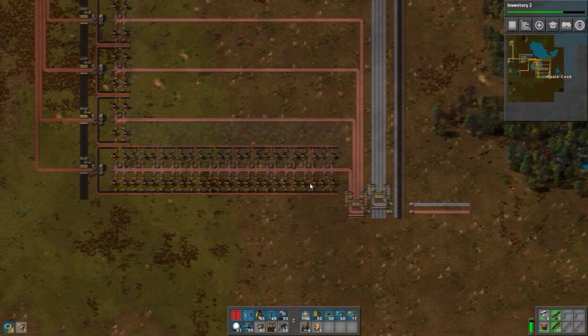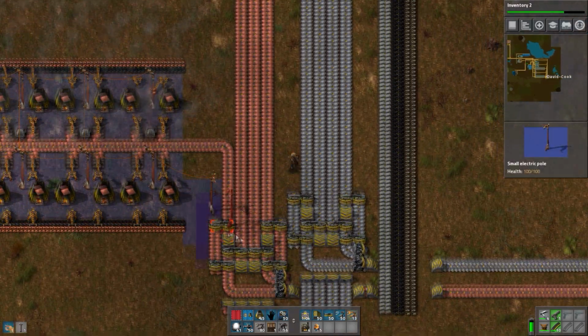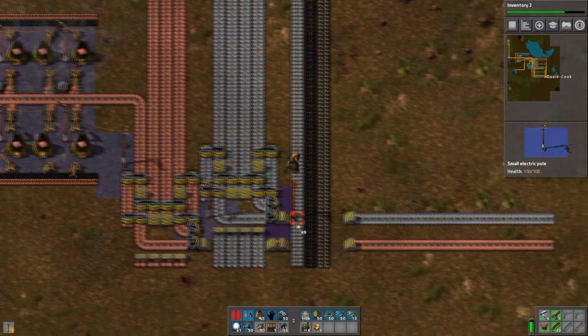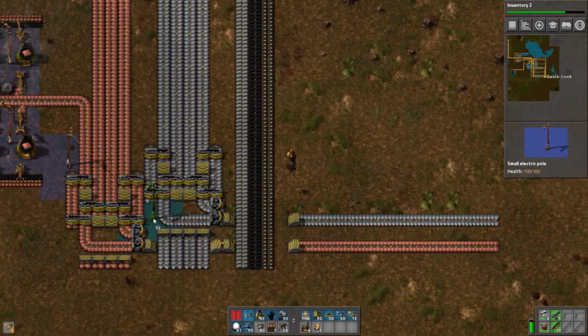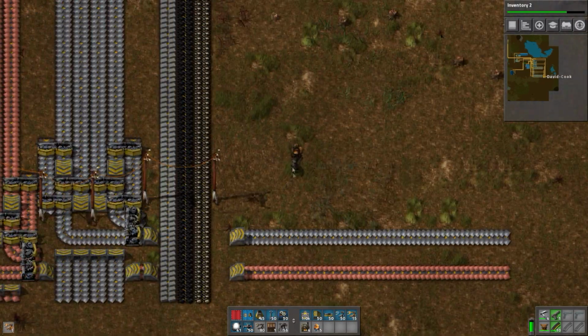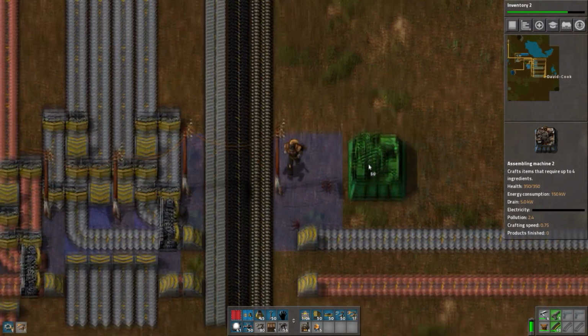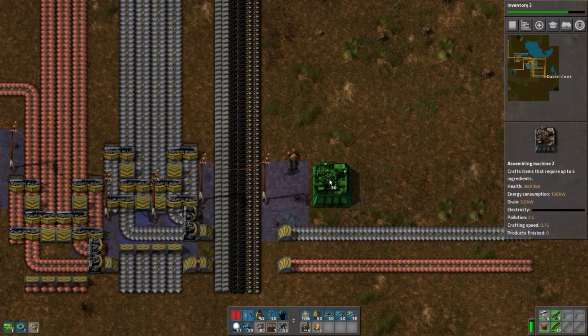Now we have power down here. We can start jumping power across. One. Just jump it across. I don't really want to block anything. That looks good. So let's start all our different productions that we need. They don't have to be optimal. Just ticking along is perfectly fine.